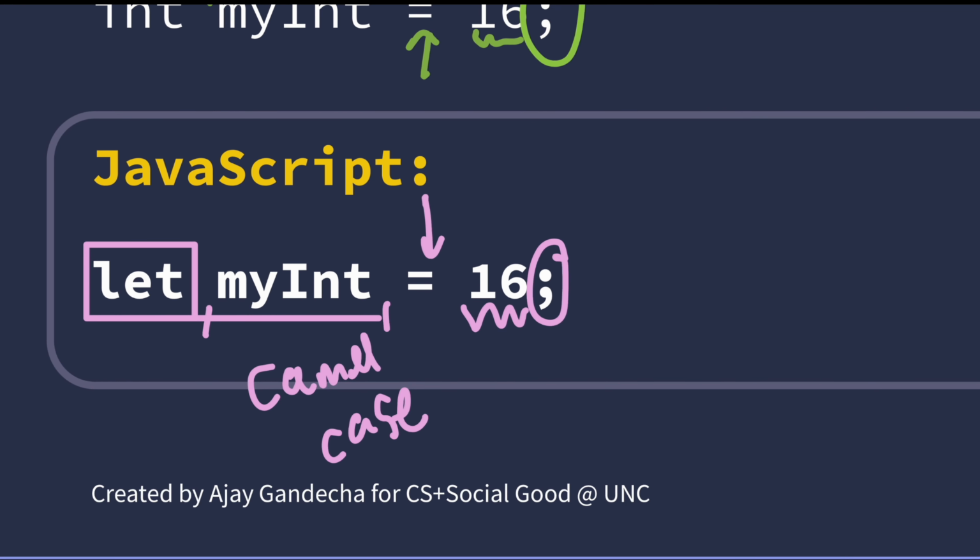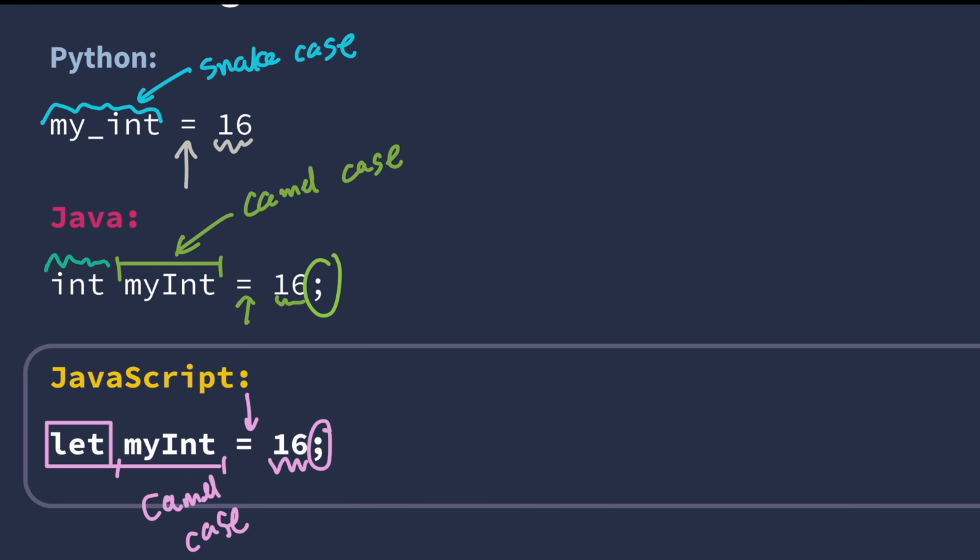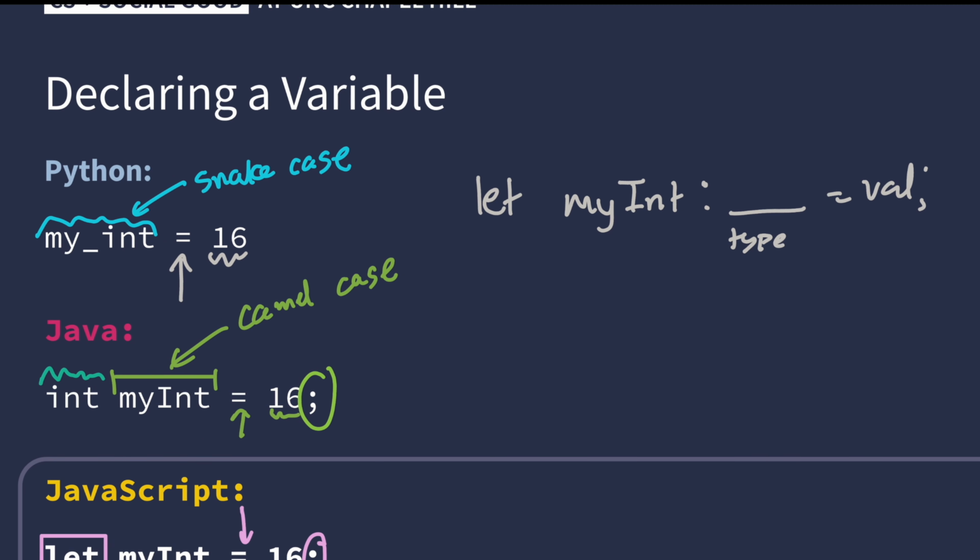So again, taking a look at the different languages, you have Python, which is the simplest. Then you have Java. Then you have JavaScript somewhere in the middle, between easier and harder, because you don't really describe the type of the variable. Now you can if you wanted to. If I wanted to, I can say let my int, then colon, and then my type, equals my value. You can do the same thing for Python too if you didn't know. Let's say I wanted to say int, I can say my int, colon, and then the type, and then equals value.